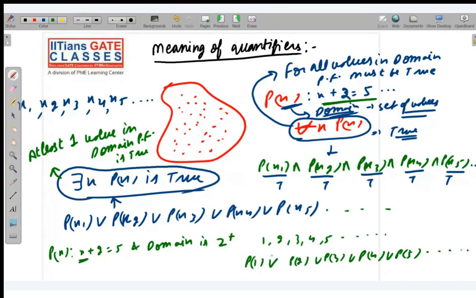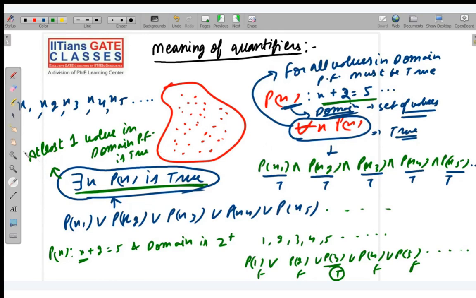So obviously, when x is 3, this is true. Rest everything is false. No problem. In case of OR, even if one of them is true, the answer is true. So there exists x, P(x) will be true. I hope I have made the point clear. So if the proposition function is true for at least one value in the domain, then I will say there exists x, P(x) is true. But for for all x, P(x) to be true, I have to say for each and every value in the domain, it should be true. So clearly here for all x, P(x) is false. Why? Because I have shown you only one value to be false. Even if I have shown you one value to be false, immediately I will say for all x, P(x) is false. That's it.